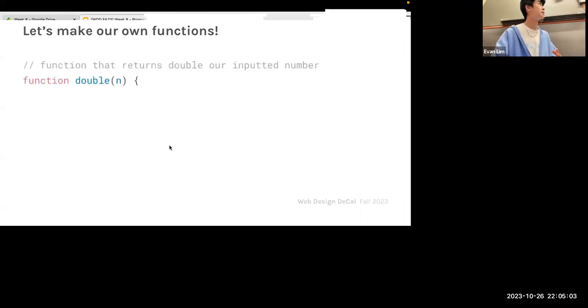So if we were to do the same logic here with the same setup, let's say we want a function that doubles our inputted number, right? We've named it accordingly, double. You always want your names to reflect the behavior of your function. And it takes in just one thing, in this case, n. What should go in that? Well, we just need to return n, but doubled, right? So we can do n plus n, we can do 2 times n, both are valid. And then we make sure to close off our curly brace to say that is the end of our function. If you have multiple lines within your function, the curly brace will just be lower and will just cut off whenever you want the function to end.